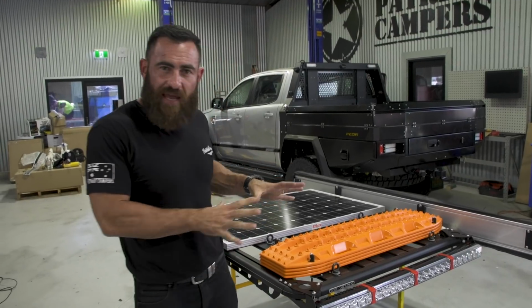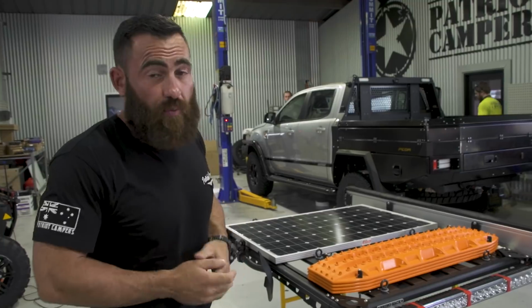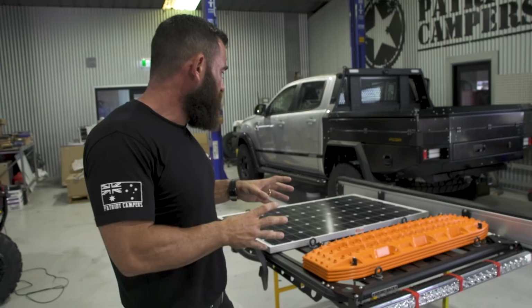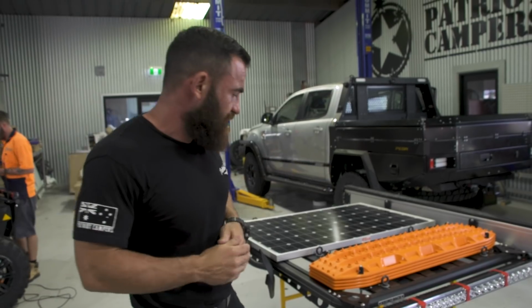Now the boys are just about to fit the Rhino-Rack Pioneer platform. The Pioneer platform is a product that we've been using from day one, and it is the most versatile system that's on the market as far as I'm concerned. We've put in most of the necessities that we find you need in a touring vehicle.